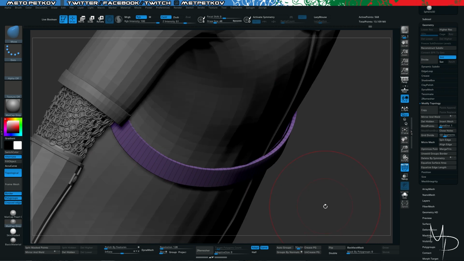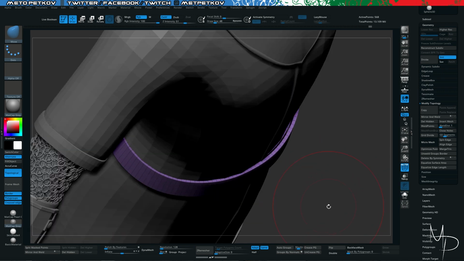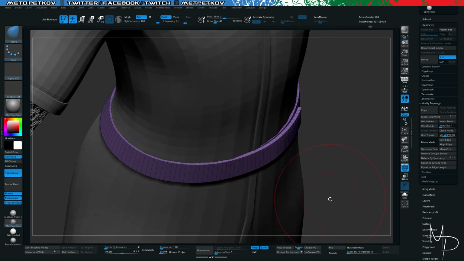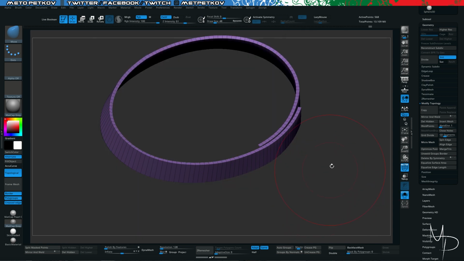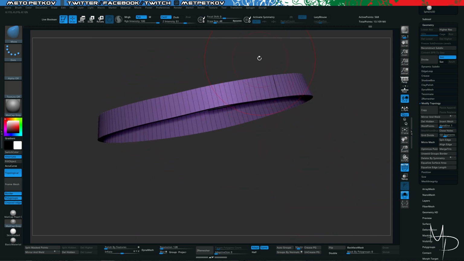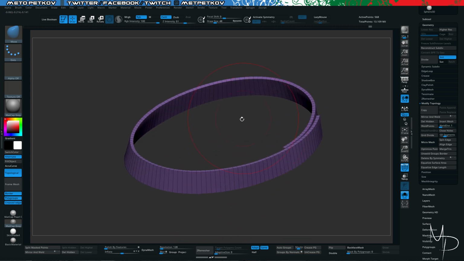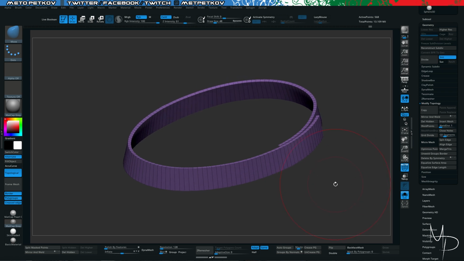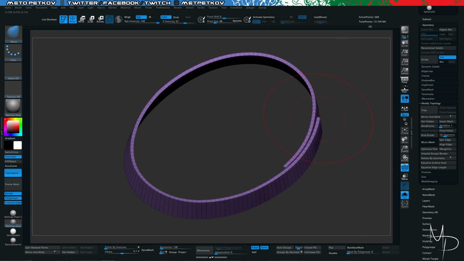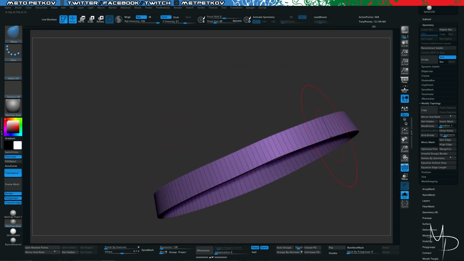Let's turn off double. And by the way, once you do this and you group it all as one, the move mask by polygroups will not work for you anymore because it's one polygroup, but the topological will still work, as you can see.